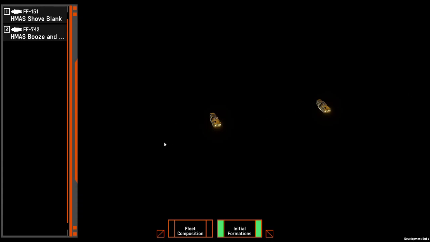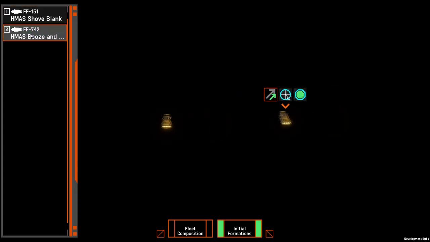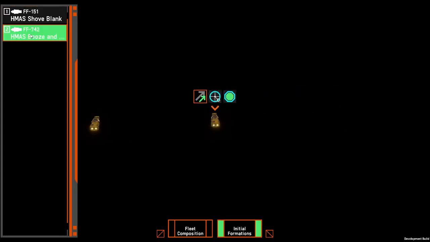From here we can set formations from what they call a guide ship. A guide ship will be the ship that all additional escorts will be attached to, and when it moves, the fleet which is attached to it will replicate its movement. Here, ship number 1 will be the guide ship, and ship number 2 will be the escort. Escorts are attached to the guide ship and not the other way around.